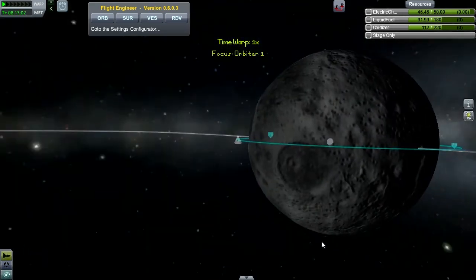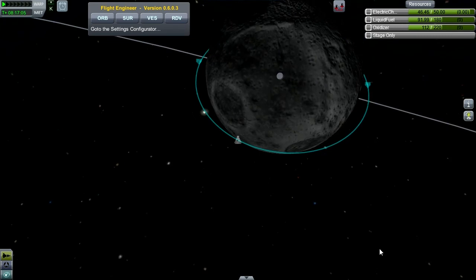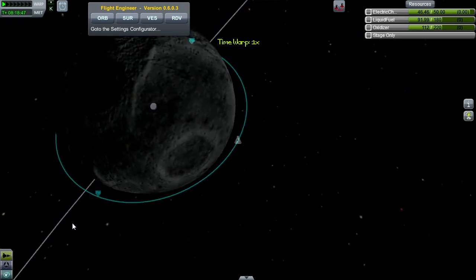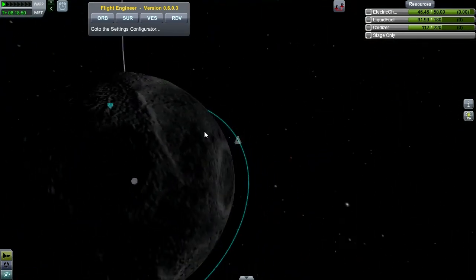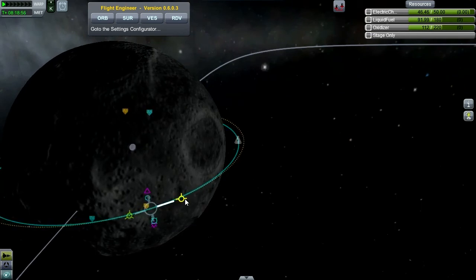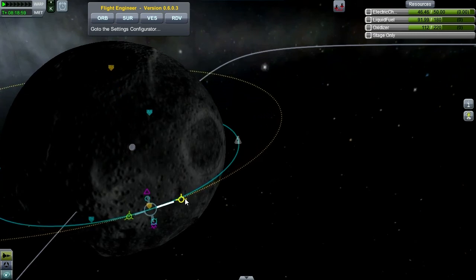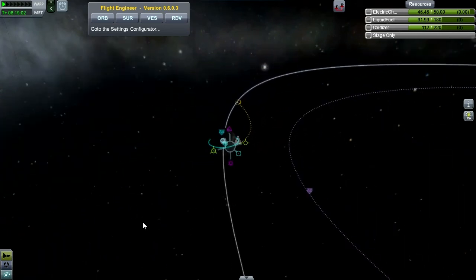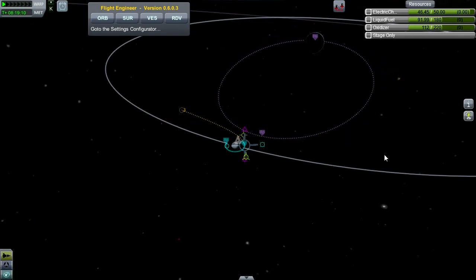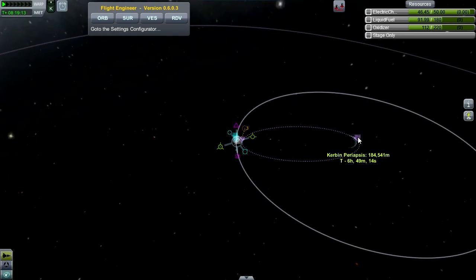I think we need to go ahead and plan a return. Which direction are we orbiting? Counterclockwise. Alright. I would put the burn right about there, I think. Expand that out until we get an escape. What is our curve and periapsis? That needs to improve. 184, okay. 114.